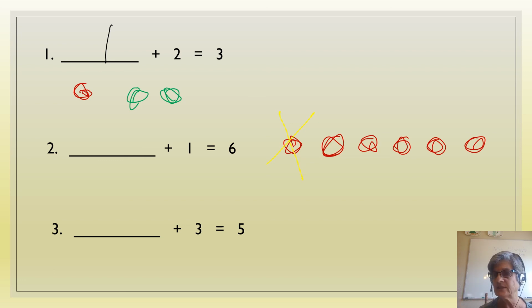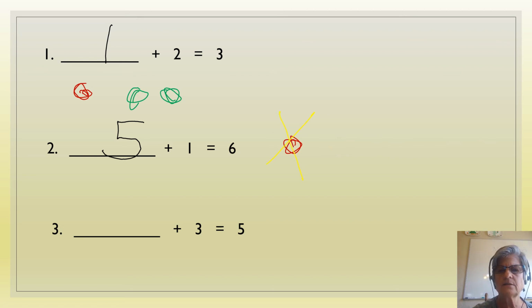Remember, you're not doing this page. You're just watching it. You did the last page. So let me count again how many are left over. 1, 2, 3, 4, 5. So I need to write the number 5 in this spot. So I know 5 plus 1 equals 6. Now, I'm going to erase those so I don't get confused. I'm going to see if that story is true. It says 5 plus 1 equals 6.